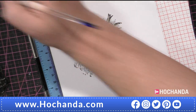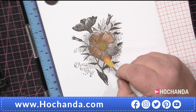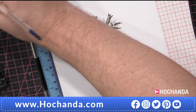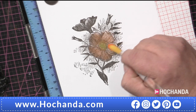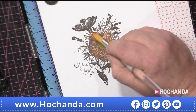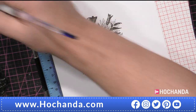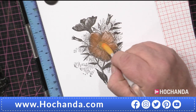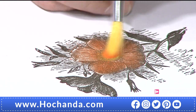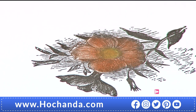And of course, because of the way it's designed, I can add coat after coat after coat if I want. But this is something we hadn't come up with before. So I'm just going to go through that. And then I'm going to go in with a little bit of yellow. Beautiful. Okay. Blow it away. But you can see there, all I'm doing is colouring where it is.